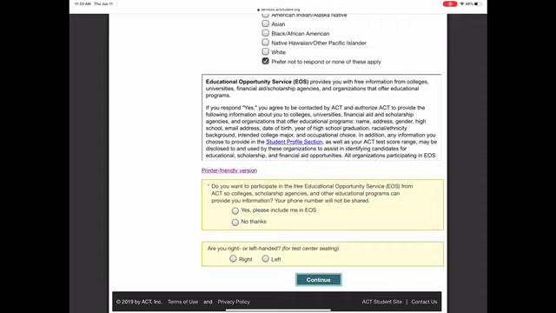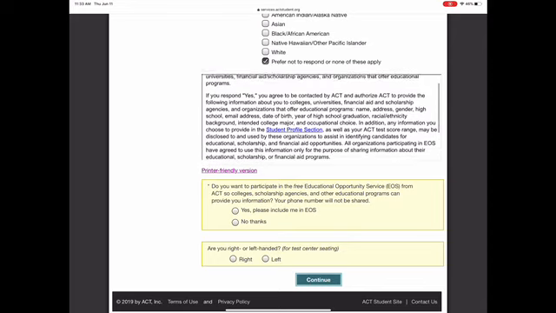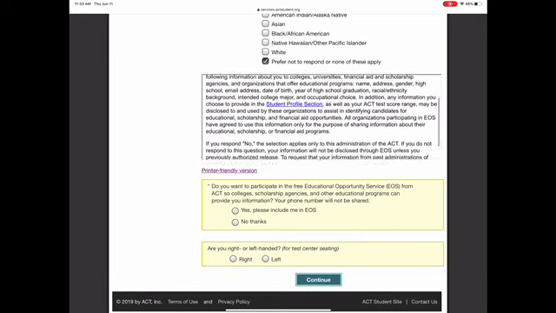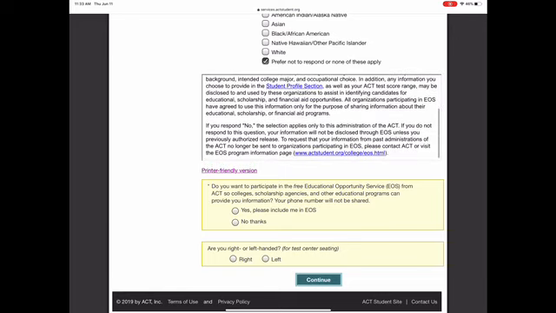If you respond yes, you agree to be contacted by ACT and authorize ACT to provide the following information about you to colleges, universities, financial aid, and scholarship agencies, and organizations that offer educational programs. And so what they will share is name, address, gender, high school, email address, date of birth, year of high school graduation, racial ethnicity background, intended college major, and occupational choice.